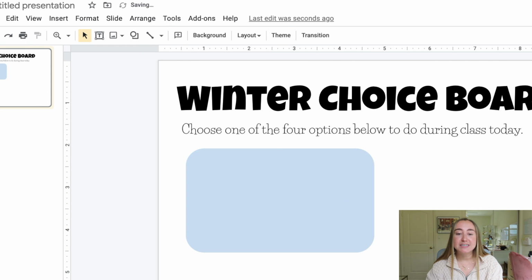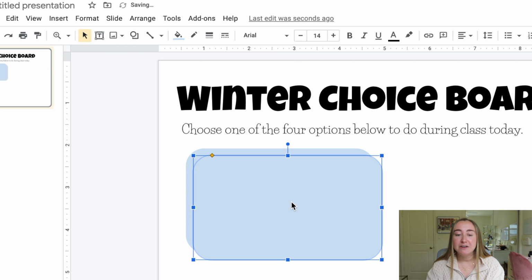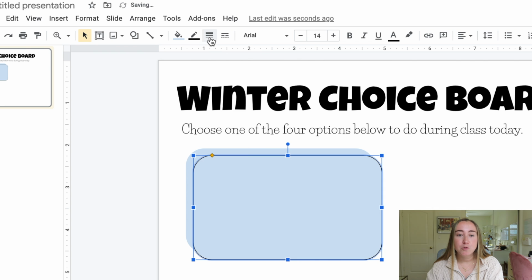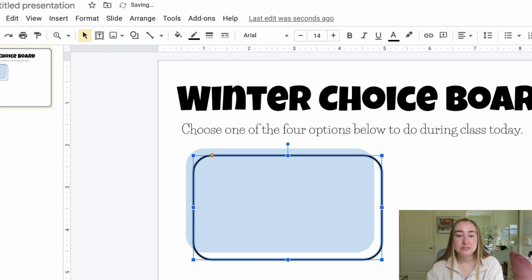Now I like to do this kind of fun trick where I make these look almost 3D. I'm going to show you what this looks like. I'm going to duplicate this curvy rectangle by pressing copy. I did Command C on my keyboard because I'm a Mac user, and then I will paste it by pressing Command V. You could do Control C, Control V, depending on what type of device you're on. Next, I'm going to go up here to the border color tool and choose black. Then I'm going to change the border weight to be 3 pixels, and now I'm going to make the color transparent.